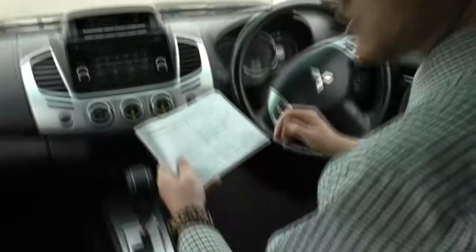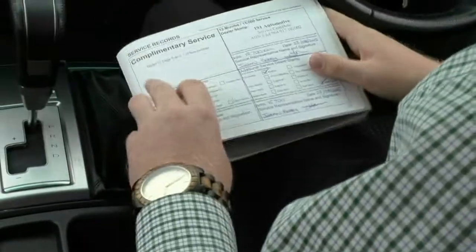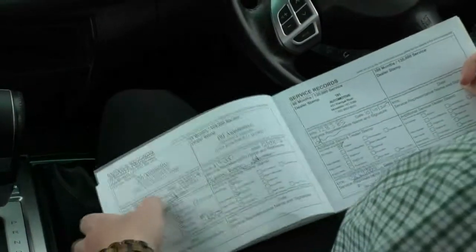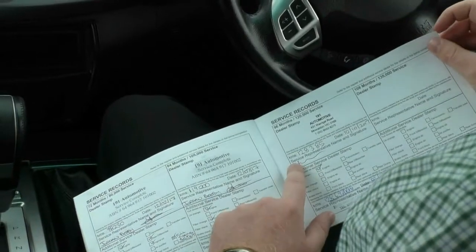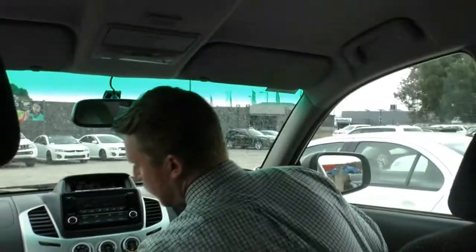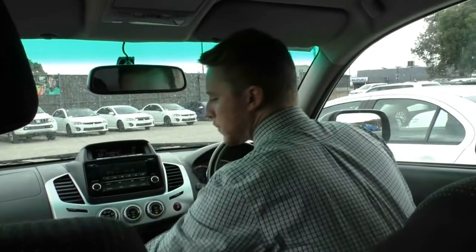The interior of the Triton presents very well overall. The cloth seating is comfortable and in very good shape with no tears. Regarding service history, this vehicle has been serviced very well throughout its life, all stamped by a dealer. Services were done at 15,000, 30,000, 46,000, 64,000, 74,000, 98,000, 119,000, and 128,000 kilometres — the most recent being an intermediate service here at Barrick Mitsubishi. Really great to see and gives you peace of mind knowing this vehicle has been well taken care of.